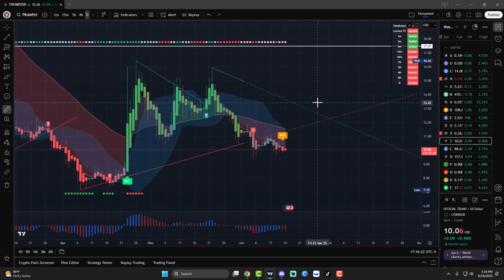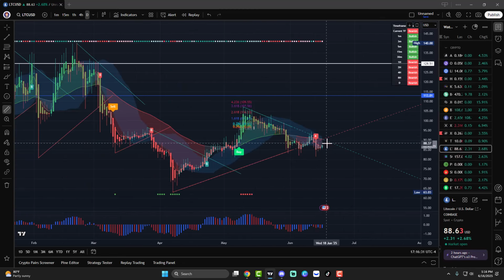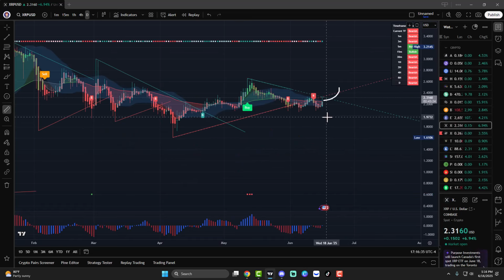It sold around the $10 range as we started to cross below a lot more moving averages once we actually broke the trend. Litecoin, you're seeing a similarity as well. We could more than likely be gap filling this back down, but what we have to really watch for is this break upon XRP and also Bitcoin.